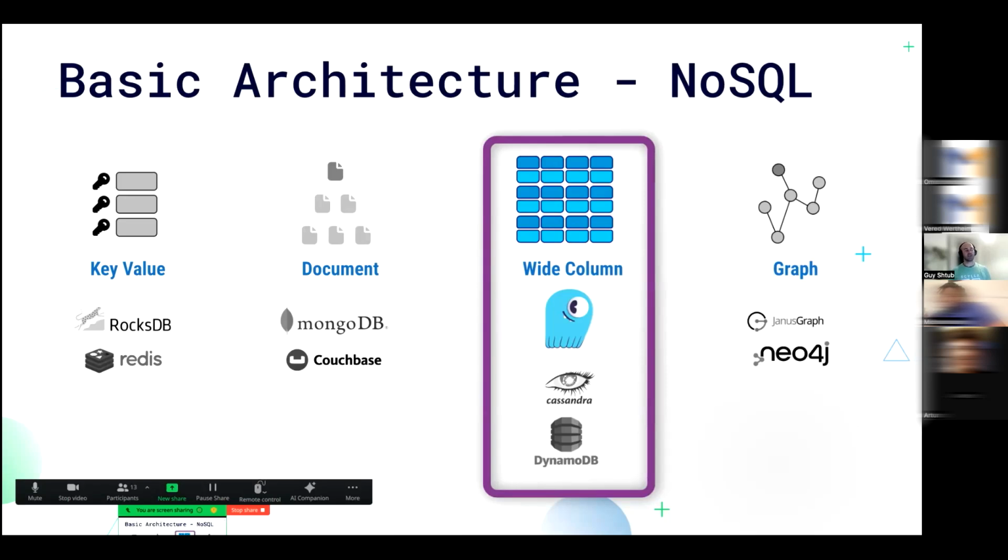There are some things that cannot be done. There are some limitations, like joins. However, we get a more flexible schema. Last in this slide, we have graph databases, and some examples are Neo4j and JanusGraph. This makes sense if we're working with, say, maps or other geospatial data, and we want to model our data as edges and vertices. So these are some examples, and again, we're going to focus on wide column databases.